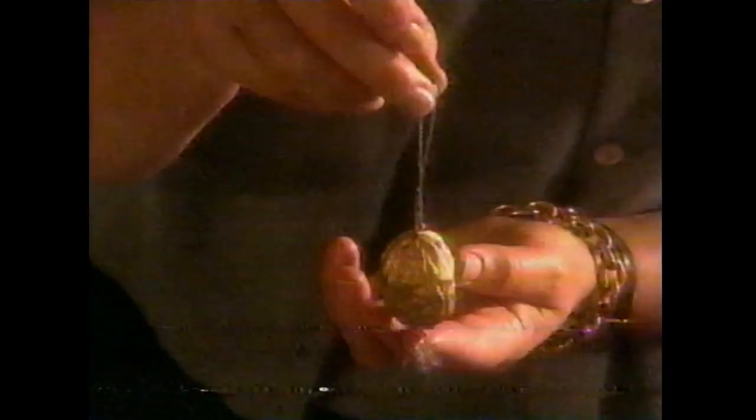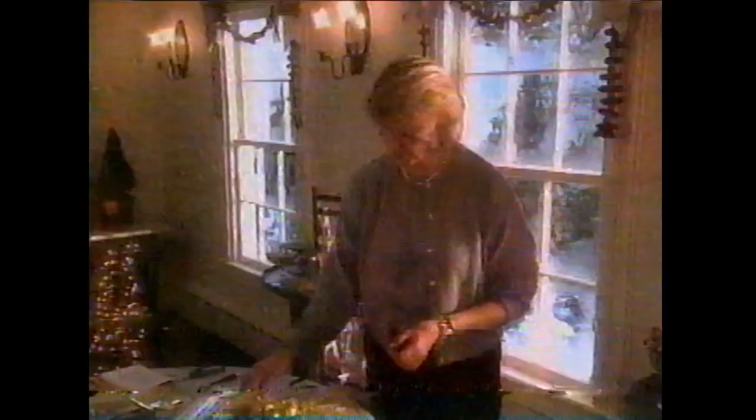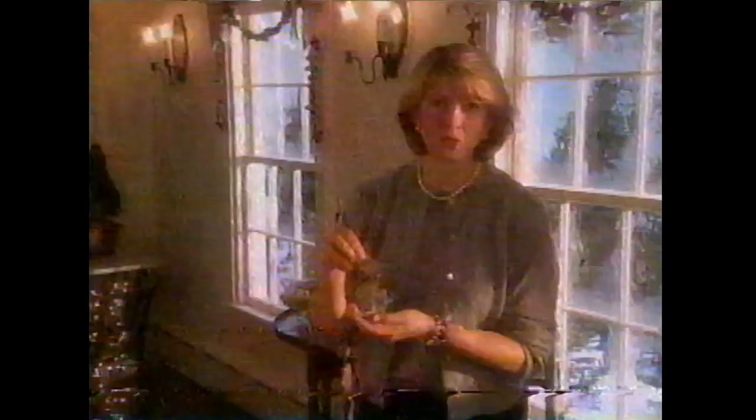And look at these gilded walnuts. These walnuts have been dipped into gold paint. Then they're drilled through from top to bottom with a Dremel drill. Then, with metallic thread, create your loop. Alongside those, you can hang golden almonds wrapped in a piece of golden mesh, or chocolate coins. This is also a beautiful way to give the traditional Hanukkah gilt.